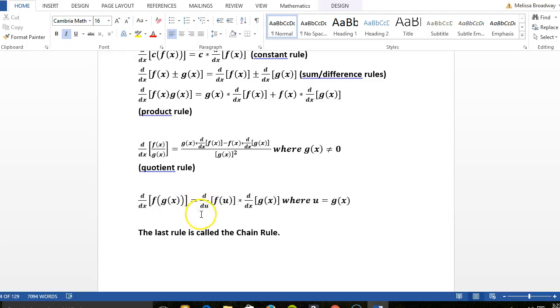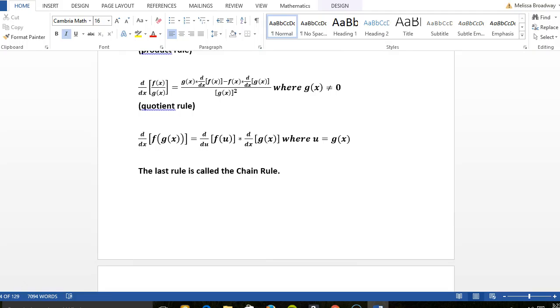We're doing d by dg of f of g is what we're doing. But it's bad manners to use g. We need to use a substitute letter u here, okay? And we'll do some examples, and this will bring the chain rule alive. It's hard to grasp this. You can kind of tell what's going on with these others, but the chain rule is a weird guy as far as getting your intuitive mind wrapped around it.